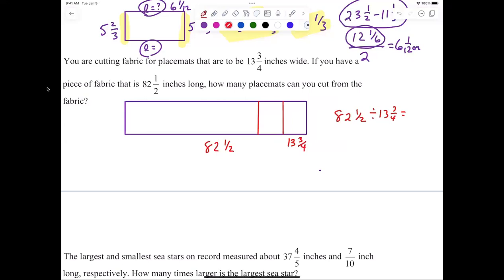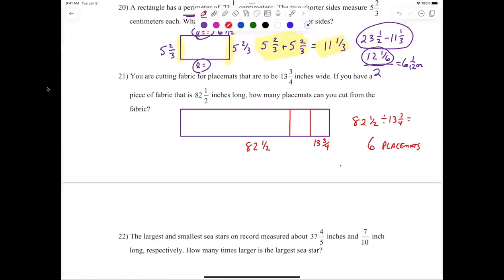Now, can you make part of a placemat? Or did it come out to be exactly 6? Exactly. It came out to be exactly 6. Wow. All right, we got lucky. So that you can make 6 placemats. All right, we took the total distance and we divided it up into individual pieces. All right, I'm pretty happy with that. So that was a good job.